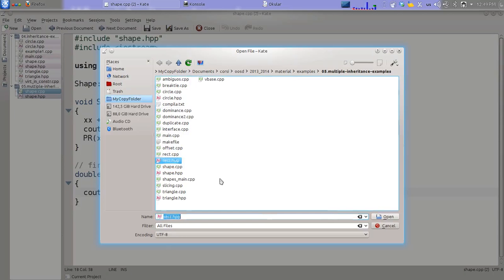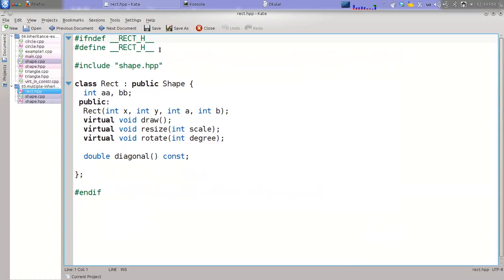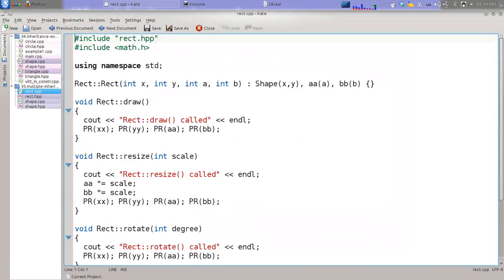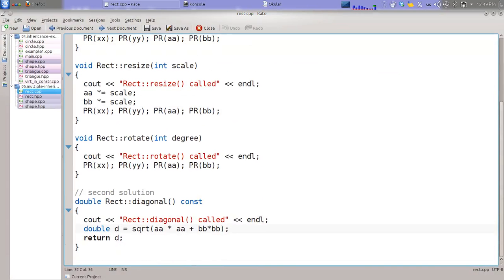However, for rectangle, we actually redefine the function diagonal, and in the implementation I'm going to compute the diagonal as the square root of the squares of the two sides. Okay? So what happens is that in the main, when I call diagonal on any shape, I get an error if it's not a rectangle. I get the actual diagonal when I have a rectangle.